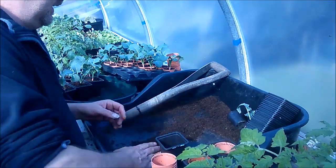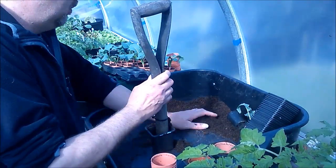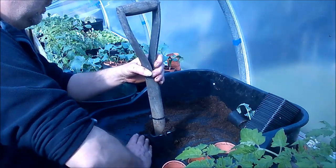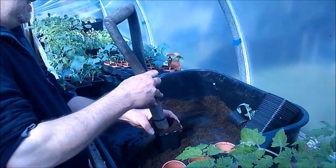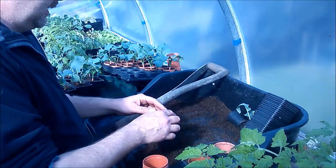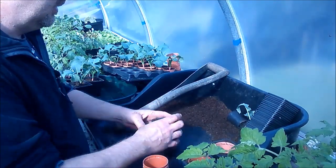But when that's going to be, I don't know yet. So I'm just actually potting on as much as my compost will let me, because I don't really want to run out. And it just gives me, I mean, they'll go into these other pots, which will give me another 2 to 3 weeks, which is quite a bit of time, really. And I mean, it's still a case of they'll need watering every few days. I have to keep an eye on it.